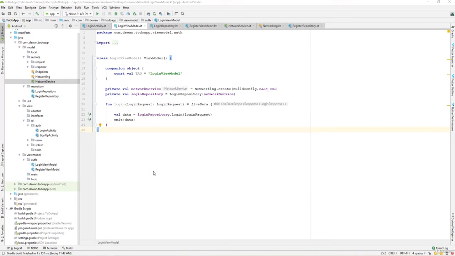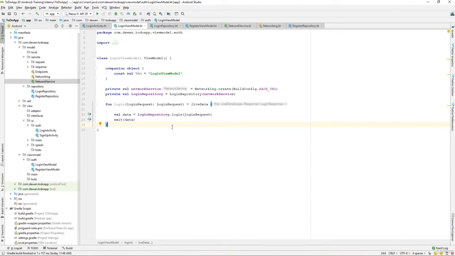Let us continue with our lesson, and before we move forward with our UI side or our activity, we need to fix a small thing over here. If you notice, this is a LiveData, and it has a reference to LiveDataScope, which is Kotlin code. By default, when you are performing a network request, it should always be done in a background thread. We should never perform a network request in the main UI thread.